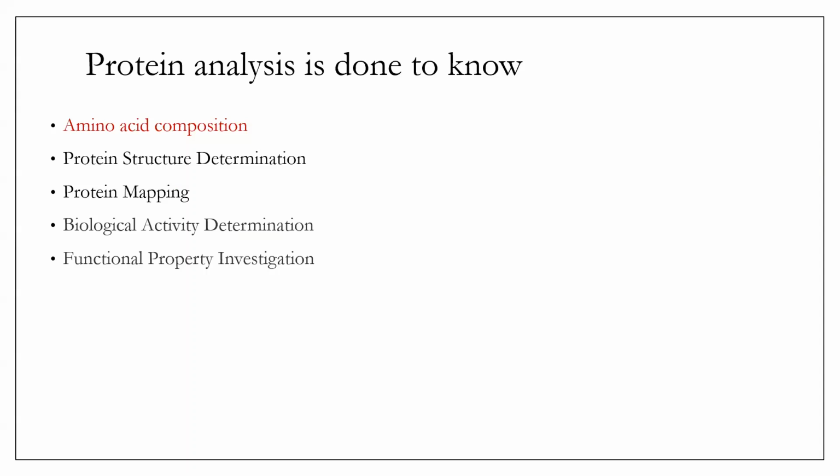Let me give you a very simple example of COVID-19. You know there are a number of variants of this virus. How are these variants defined? Can any one of you tell me what the basis of defining these variants of COVID is? Many of you mentioned spike protein. So from here, you can say that unless we have knowledge about the spike protein, we cannot define the variants of COVID-19, right?